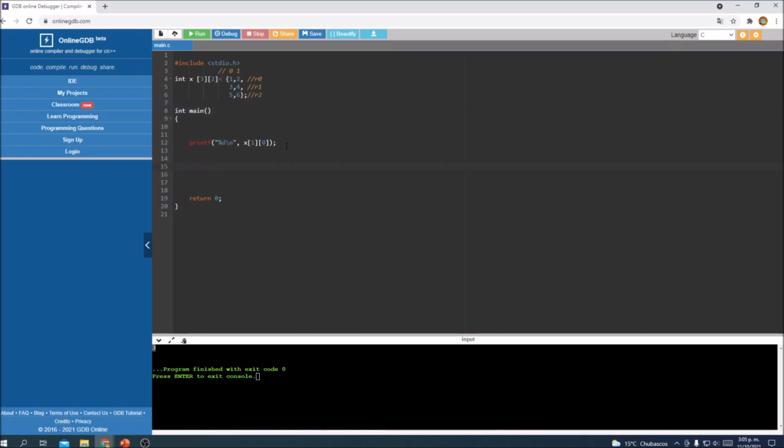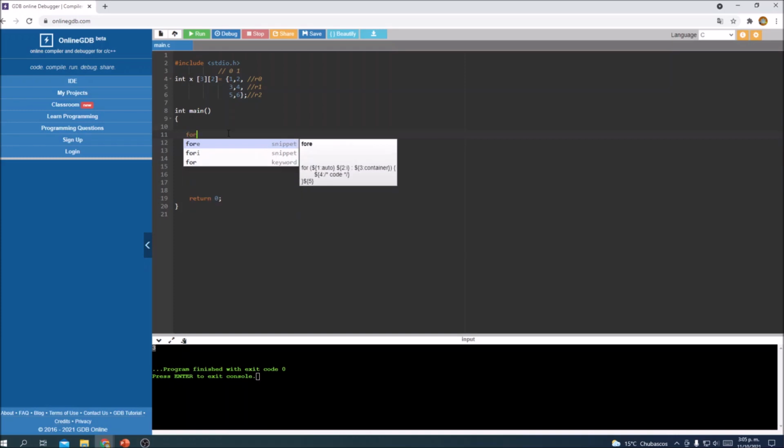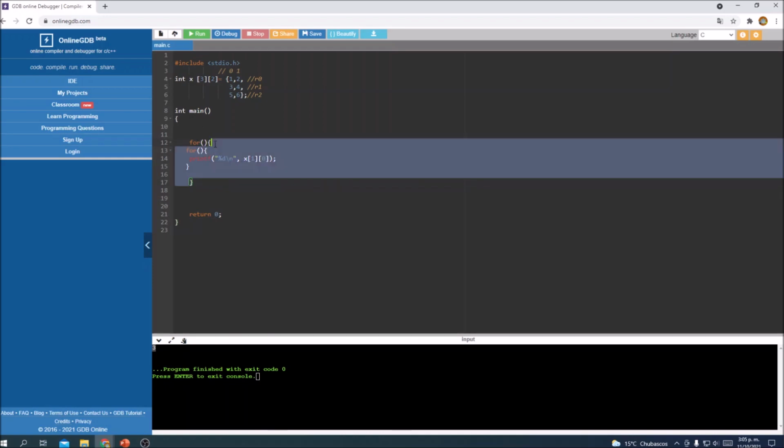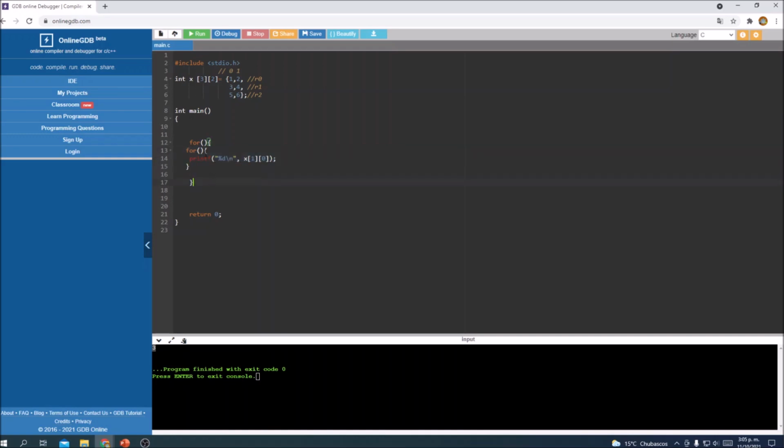Let me explain. We will use a for loop here, and the outermost for here and here. As you can see, these are the boundaries of the outermost for, and here is the innermost.